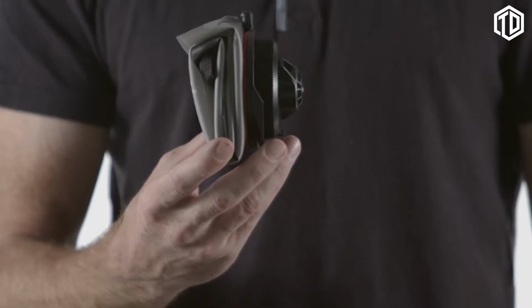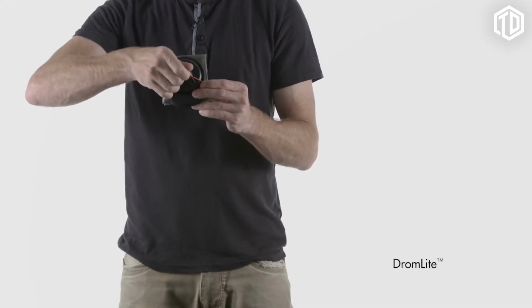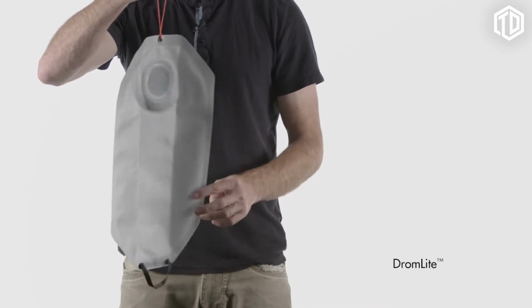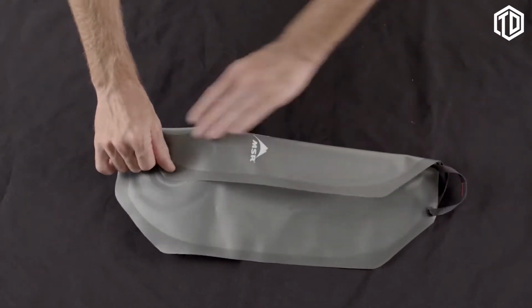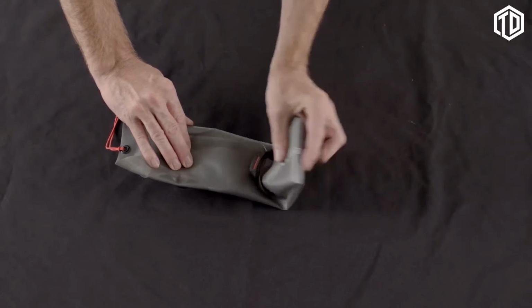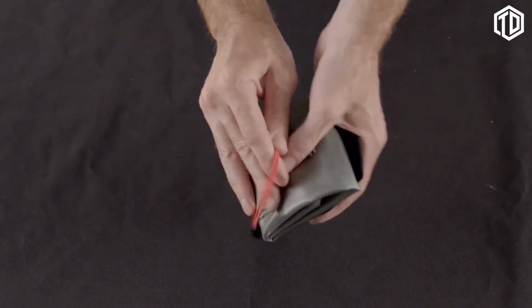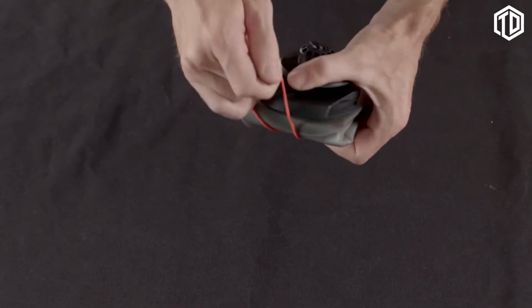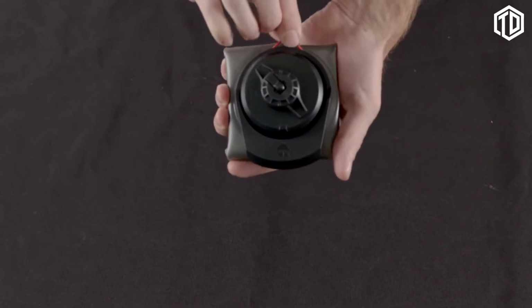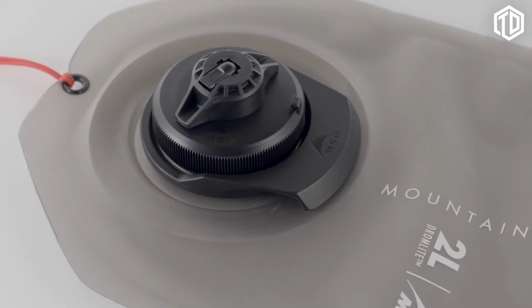For fast and light travel and general trips into the backcountry, our new Drom Light bags refine ultralight, ultra-compact water hauling. Reconstructed of a lightweight, durable film, these bags deliver high-capacity water storage, yet fold down to the size of their cap. This supreme packability comes with the weight savings to match, keeping you moving efficiently on the trail. Like its burlier sibling, the Drom Light bag features rugged RF-welded seams and the low-profile 3-in-1 cap.